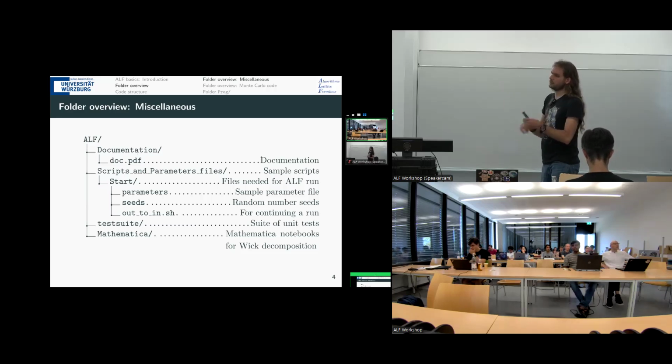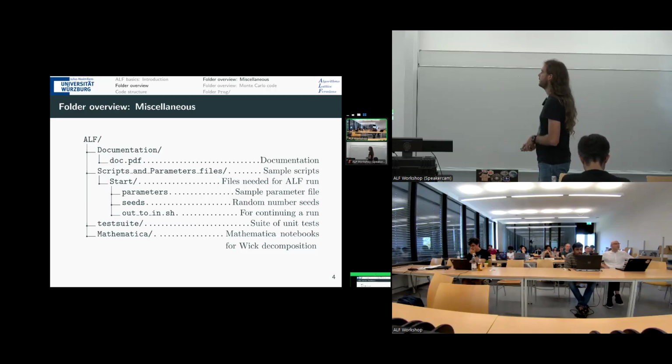Otherwise, you will basically repeat the same run again, and then everything you do will be wrong. For this there is the script. If you use PyAlf, you don't have to worry about this. PyAlf will do this for you.